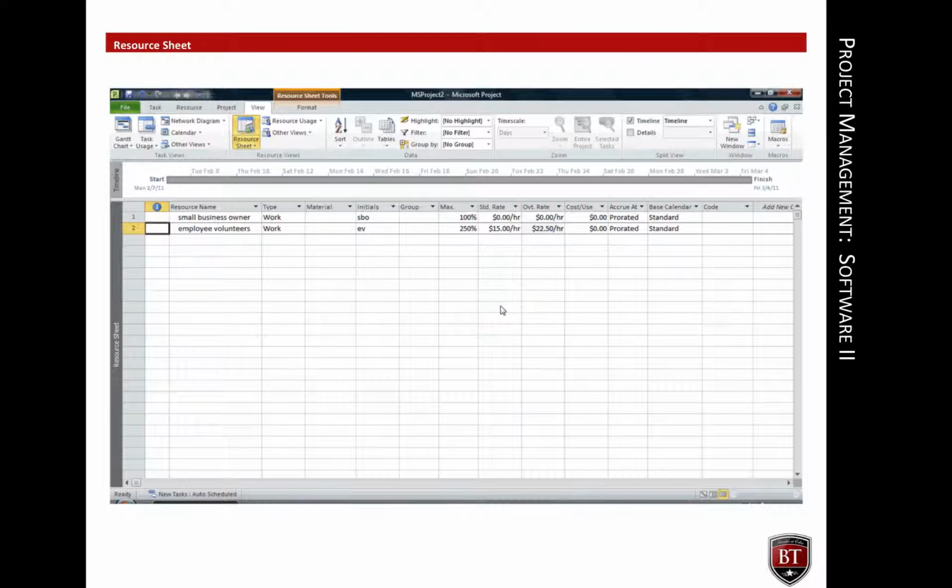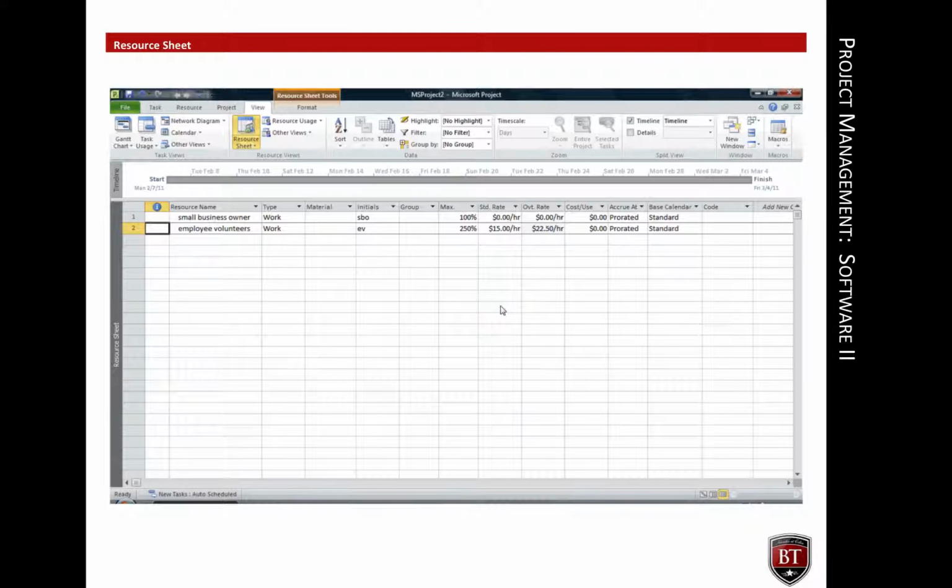They are called volunteers because they will be volunteering to work on the survey instead of performing their regular store duties. A single full-time resource is the equivalent of 100% units. The owner wants to use 3 of her full-time employees to conduct the survey. Therefore, the resource units equal 300%.